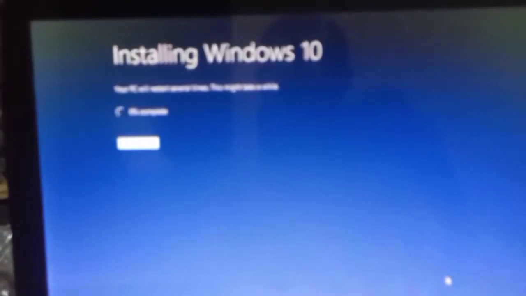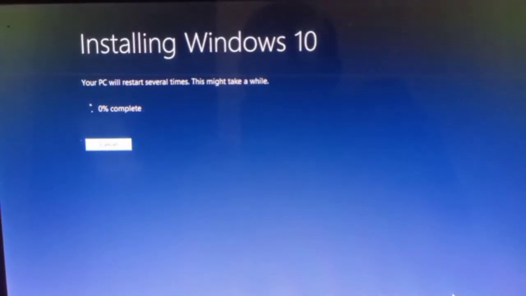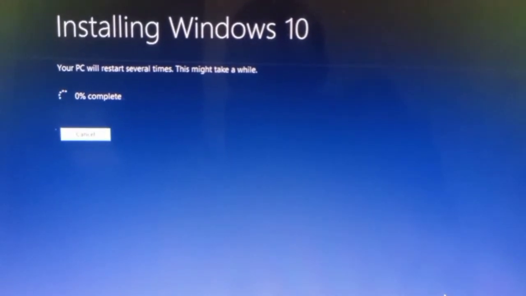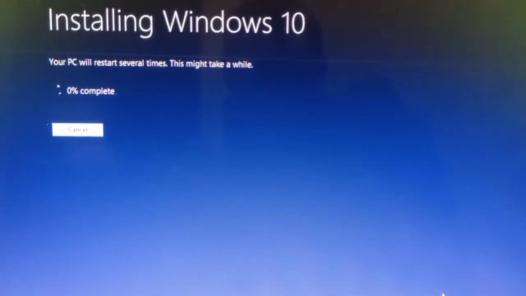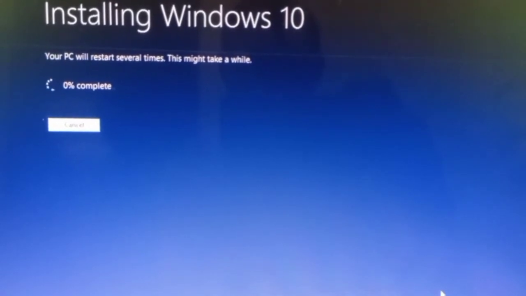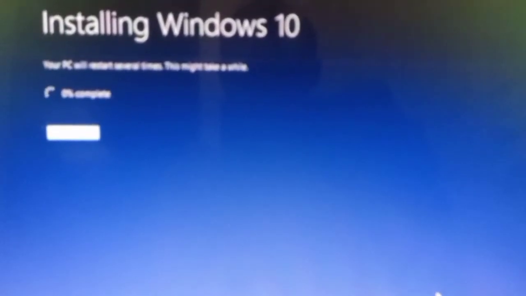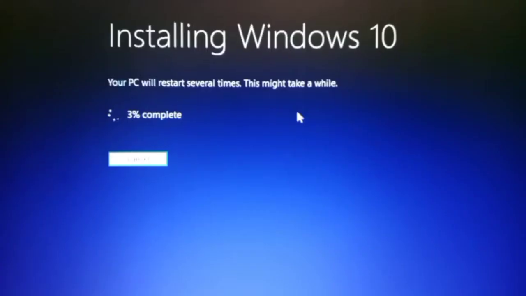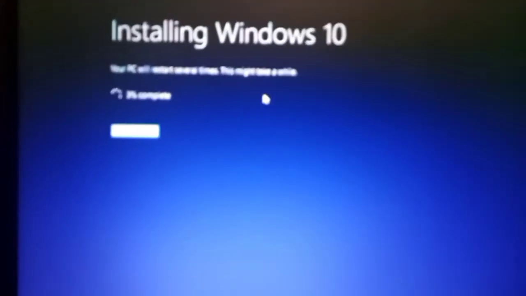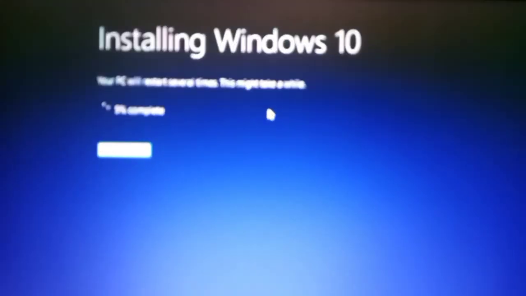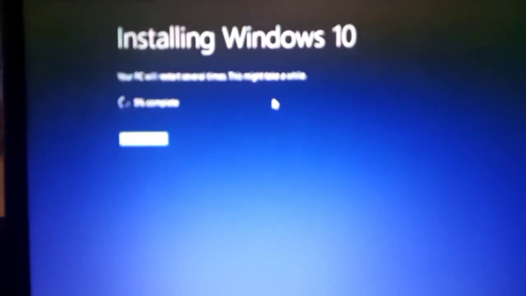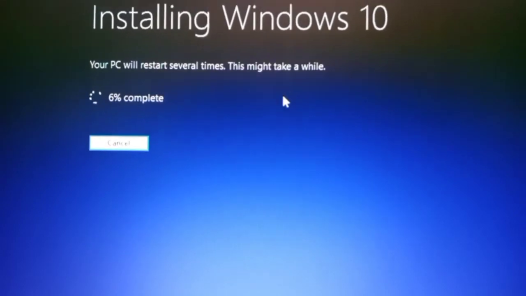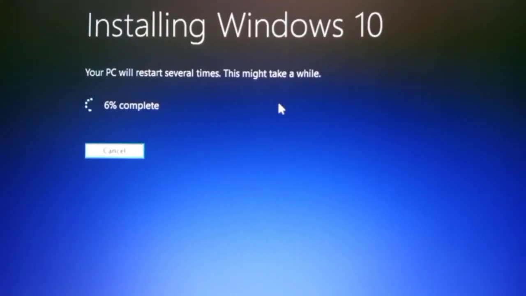Okay, it's installing. This will actually take some time to install. It's going to take some time, but we still have to wait for it. So whenever you're installing your Windows, you have to be patient with it because sometimes it slows down. You just have to allow it to take its time and update.